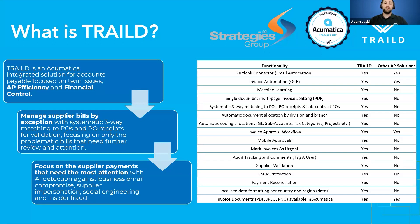Underneath the entire platform is a security network to help protect the business, mainly from supplier mistakes and errors, but also from things like business email compromise — a huge issue in the mid-market around manipulation of invoices on their way into the business — supplier impersonation, social engineering, and even insider fraud. These are key features that Trailed offers within the construction space that are not offered by the core Acumatica solution or other AP products in the market. We have over 350 Acumatica sites using the platform, and that continues to grow based on our depth of compatibility with Acumatica and real-time integration.